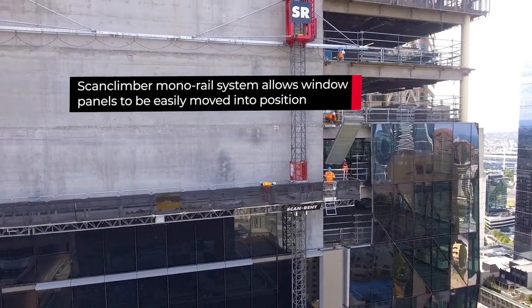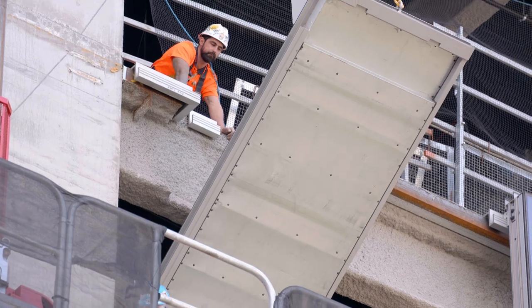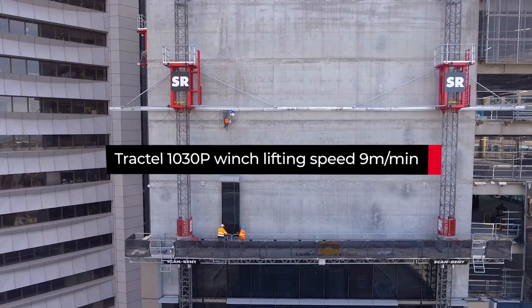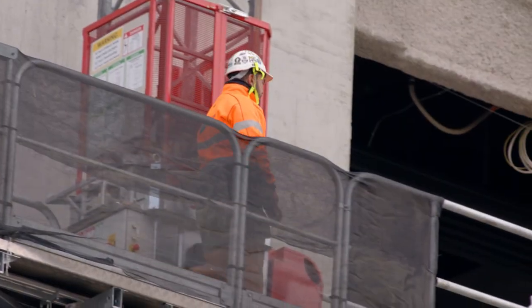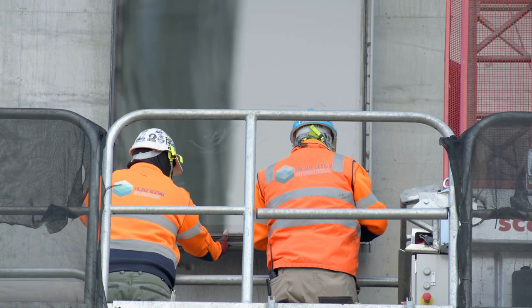Using the ScanRent system, you're pretty much covering the whole elevation in one drop. It is a lot more efficient, as we've got full access to the whole facade. You can have two or three workers covering 12 or 15 metres worth of facade, and they can all be doing a different task. There's also no need for a harness, so there's more movement and more freedom.